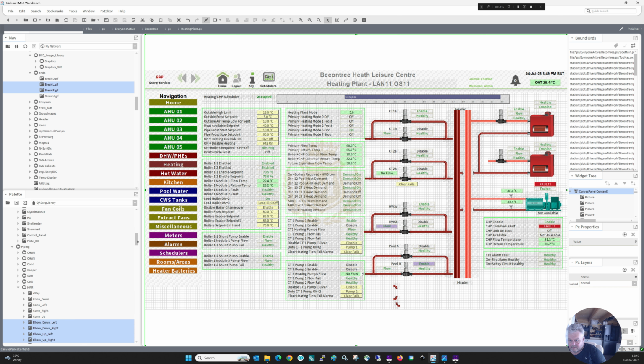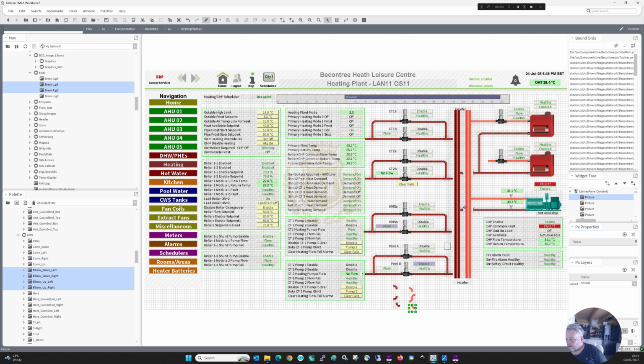And then HWS. Take you there. And I need a vertical. HWS vertical. Move across one.